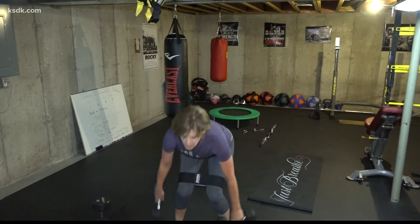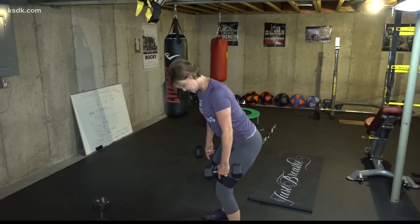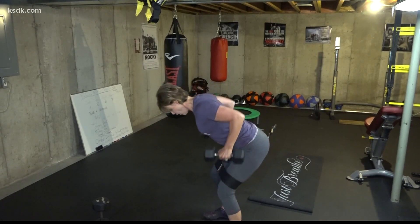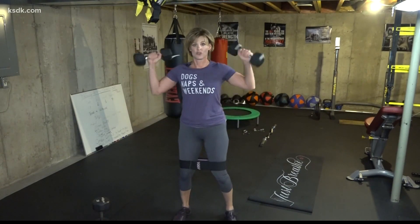Courtney was talking about a very small space to work out — she and maybe one other person. I can do my entire body workout without even moving. Dual movements: I'm going to bring the bands out, bend over — I'm already working my legs while I row for my back. I'm going to move through this pretty quick just to show you the exercises. Bicep work, shoulder work. Look — I'm barely moving out of my space.